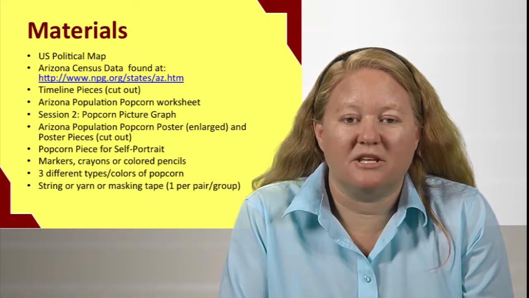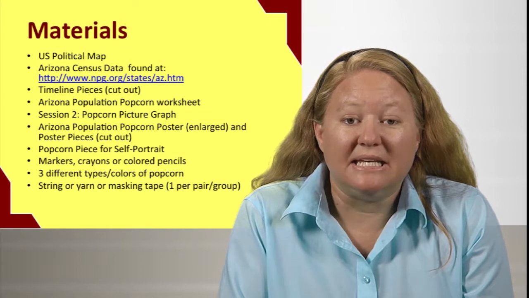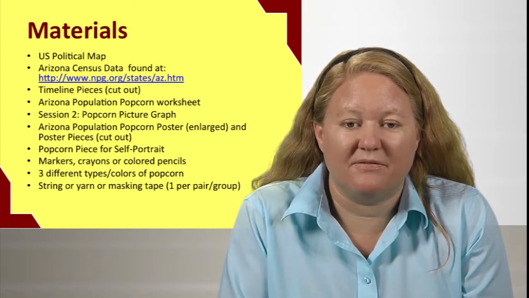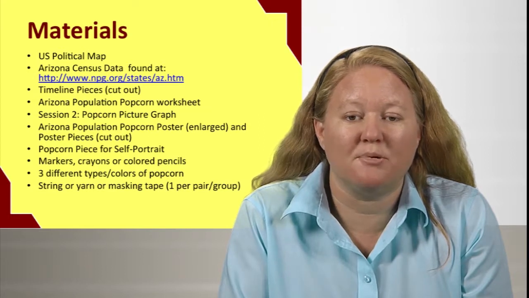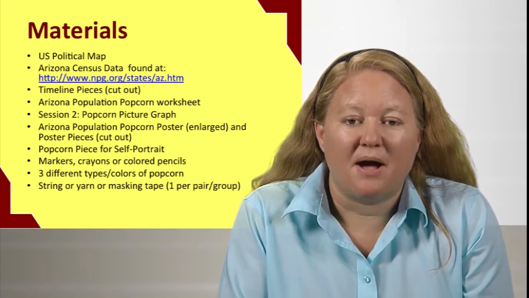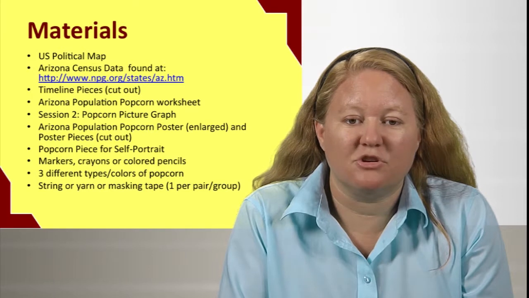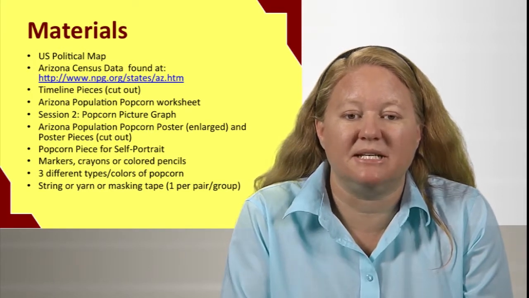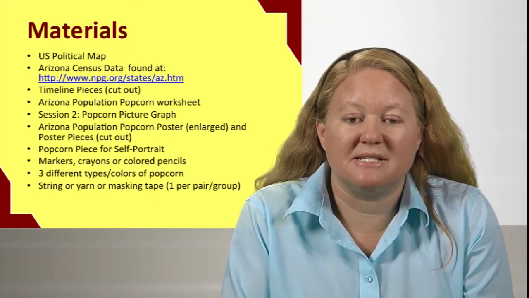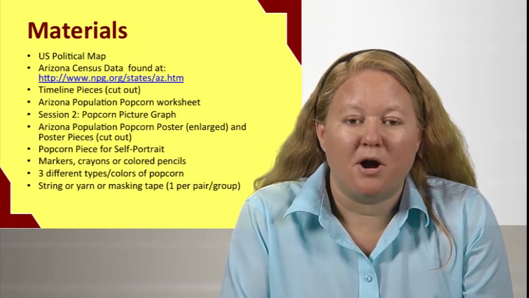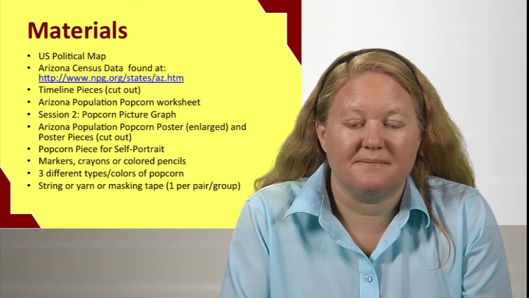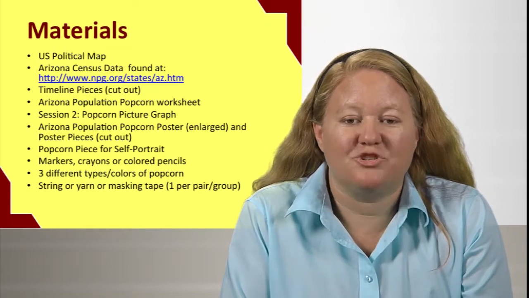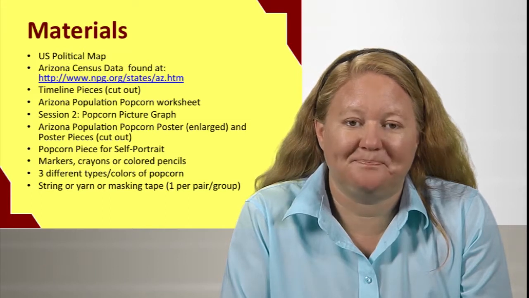Materials required are the U.S. political map, the link to the Arizona census data, the timeline pieces provided, Arizona's population popcorn worksheet, popcorn picture graphs, Arizona's population popcorn poster, which you would want to enlarge to 11 by 17, popcorn pieces for the self-portraits, markers, crayons, or colored pencils, 3 different types or colors of popcorn, and string or yarn or tape.